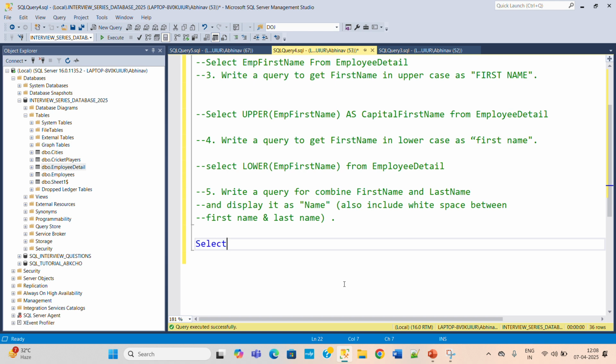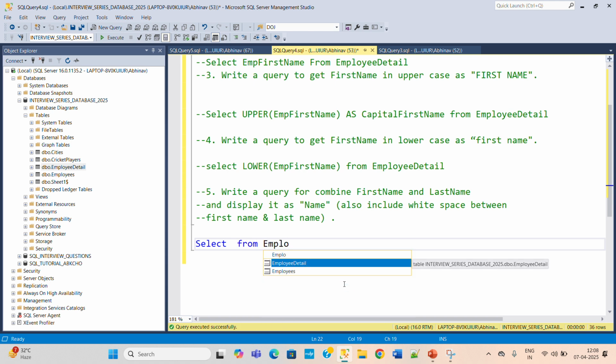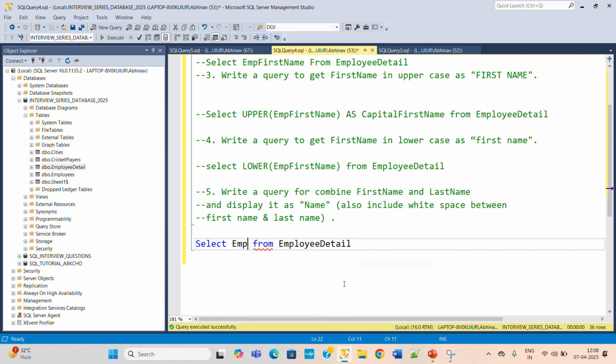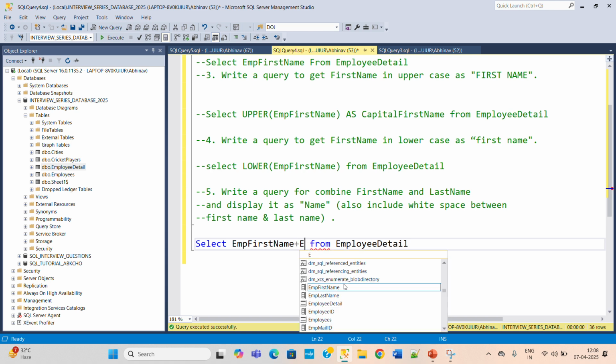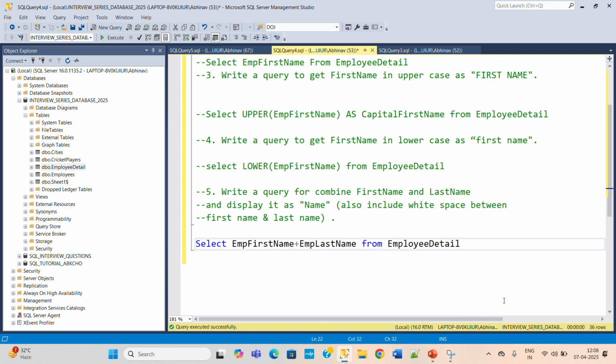Select from employee detail. Okay, now employee first name, emp first name, and then concat it with employee last name, emp last name. Okay, from employee detail, execute this.